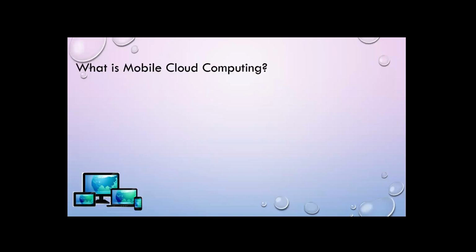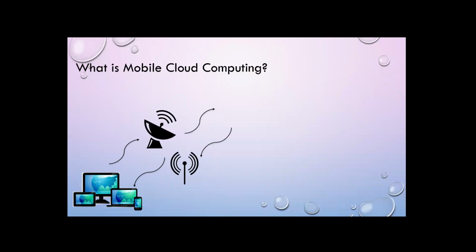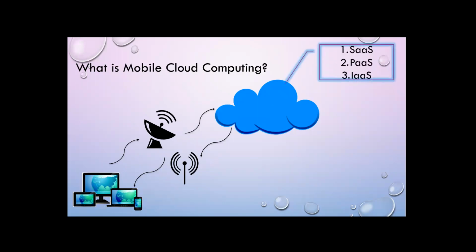So what happens is the user needs to have a mobile device that can be either a laptop, tablet, or a smartphone. All that the user needs is a secure internet connection. And then these devices use satellite or access points to connect to the mobile network. And then the central processors actually provide the user with the connection to the internet. And once the internet connection is stable, then the subscribers' requests are delivered to the cloud using the internet. In the cloud, controllers process the request and provide requested services.